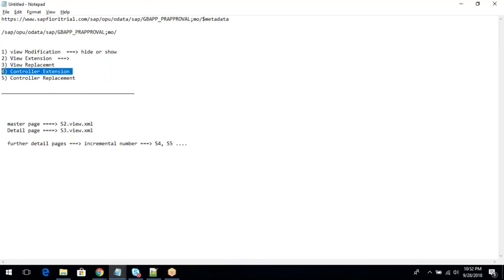But without looking at the previous code, how can I write my line numbers 11, 12, 13? The function already contains 1 to 10, and now you need to write 11, 12, 13. So every time you need to go to the original code, see the original function code, and come back here to write the extra lines. It creates one more file, and in that file you write the extra code for the function. And the extension points for the controller will always be very few. So I will show you.